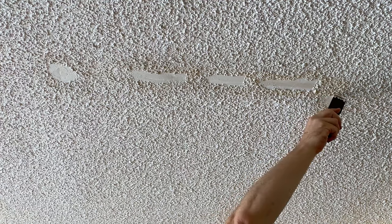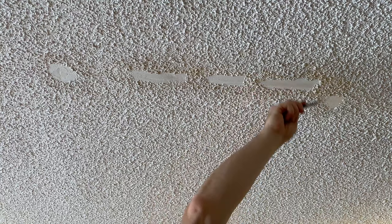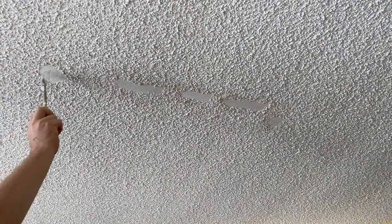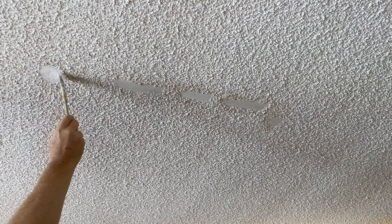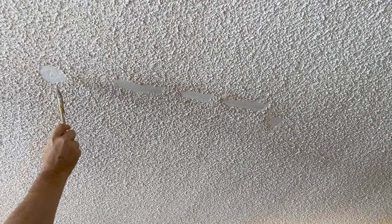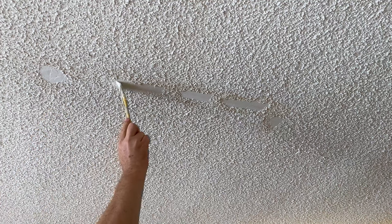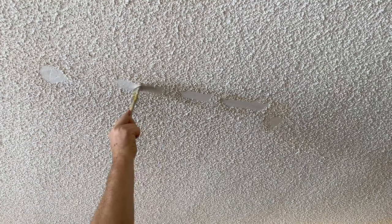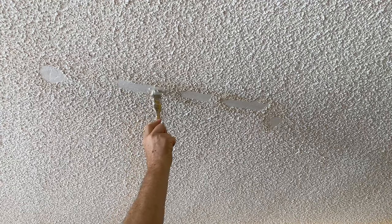I'm cleaning up the last little bit, and then once I clean this up, I'm going to let it dry for a little bit. After it's dried, I'm priming these spots that are damaged — just getting a little primer and tapping it up there with a paintbrush. This probably is not required, but I wasn't really sure what kind of water damage may have done to the drywall, so I decided to quickly prime it so that my next step will work a little better.